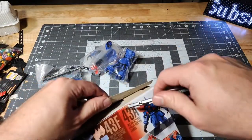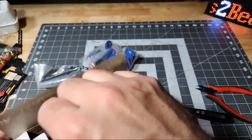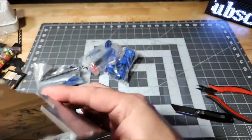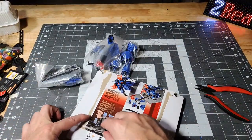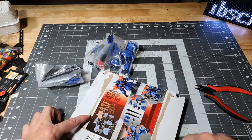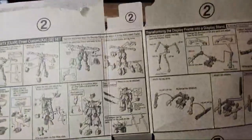And I don't like to destroy boxes if I don't have to. Looks like in order for me to get from start to finish, looks like that's the one they want me to cut. Let's do that one. Yeah, I can feel the perforations underneath. And there we go. There's the instructions.